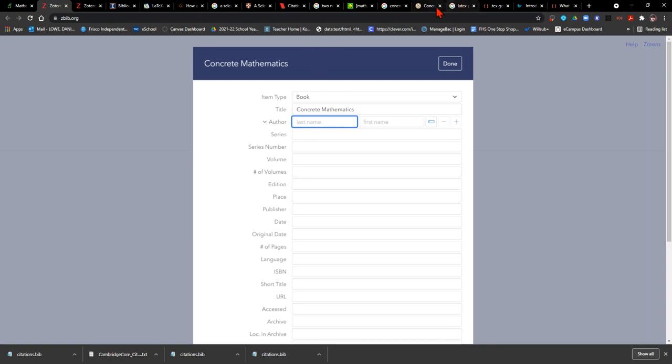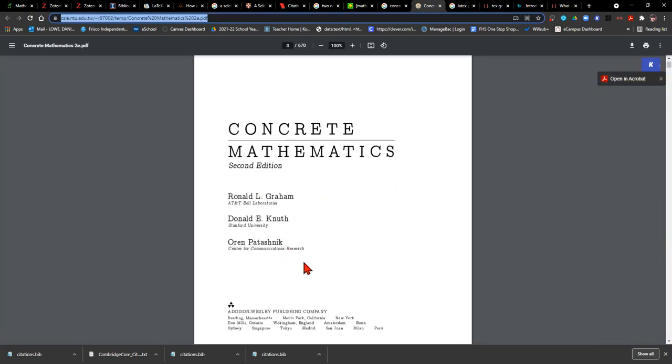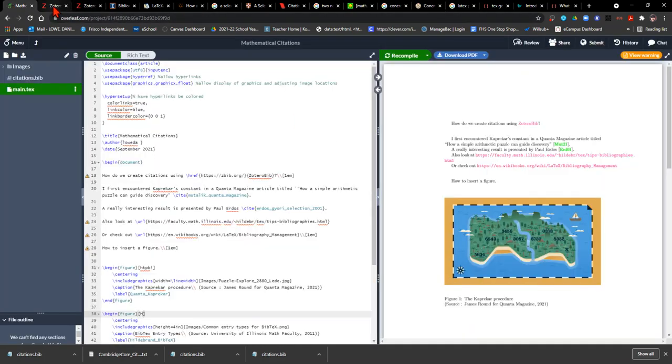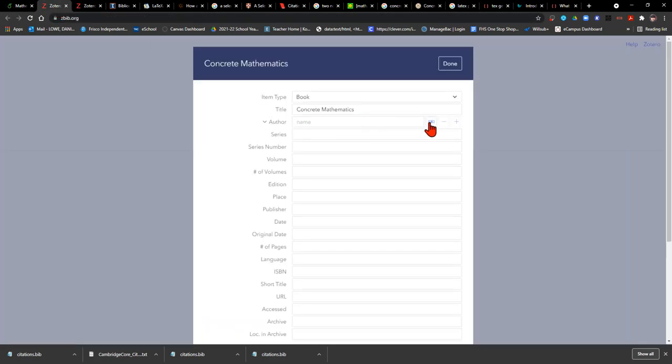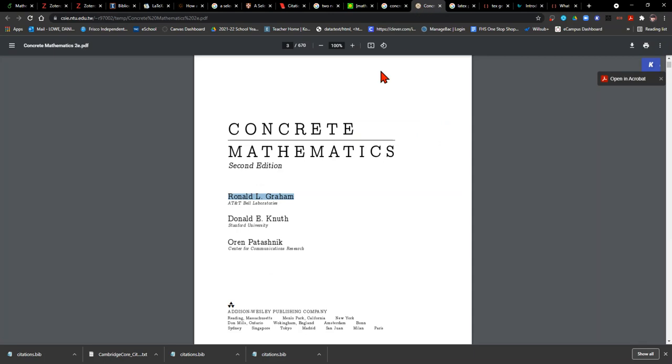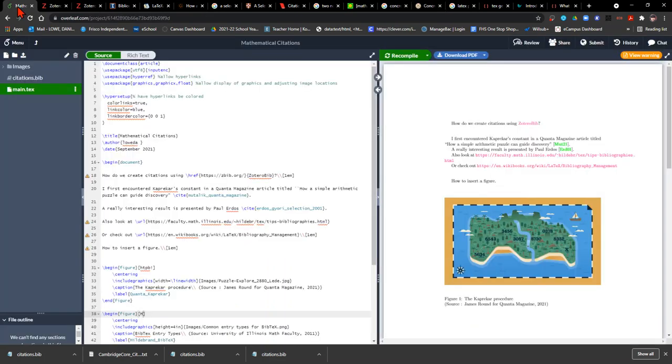Who are the authors? We'll look and say there are three authors, and alphabetically we have Ronald L. Graham, and we want to include names how we see them. So we have Ronald L. Graham, and I might say I just want it as one name. Then another author is Donald Knuth from Stanford University.